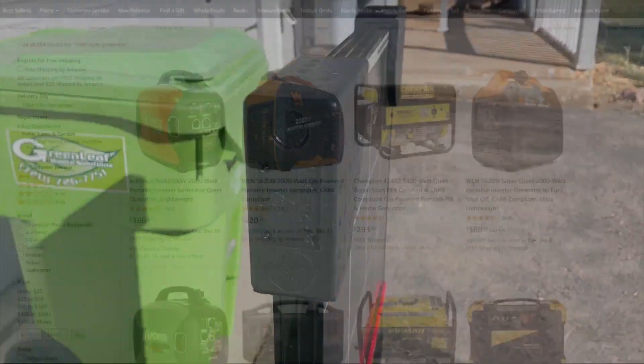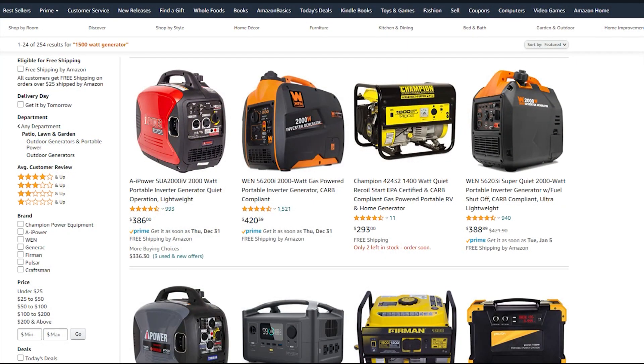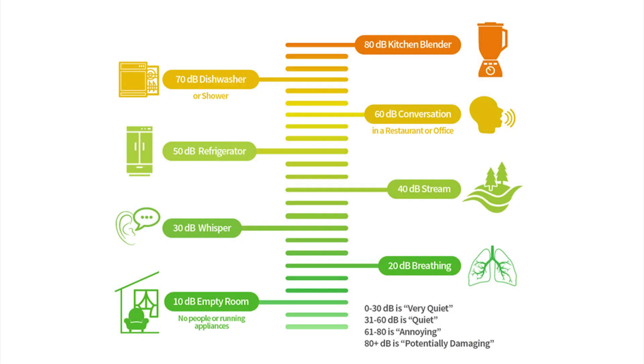Some of the generators you can buy are around $400–$500 for 2,000-watt portable generators — about the same price it cost me to build this solar generator. There are a few things I like about this more than gas-powered ones. One is the noise factor: solar doesn't give off any noise profile whatsoever, other than the inverter running. Other generators are rated at 65–70 decibels, about as loud as a vacuum cleaner.